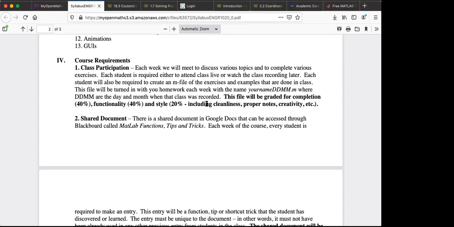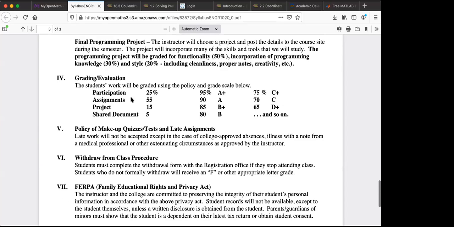Style is important in programming because it makes it easier to read, makes it easier to debug or to fix the programming, and it can also make it run much more efficiently, faster, use less computer power, use less memory. So style can be a very important part of programming. So we try to emphasize that from the very beginning in programming. So your class participation will be a part of your grade, and it accounts for 25% of your overall grade.